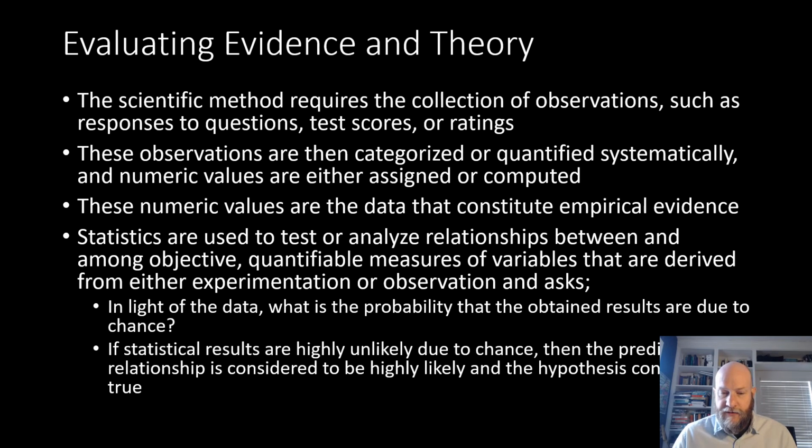These numeric values that we have essentially constitute the data. And that's our empirical evidence. We're going to utilize those numerical values in our analysis, and we're going to connect that back from the hypothesis and the results to theory at some point, right? We're going to talk in larger terms. We're going to generalize. Statistics, of course, are utilized to analyze these relationships among these objective, quantifiable measures of variables that are derived through our experimentation.